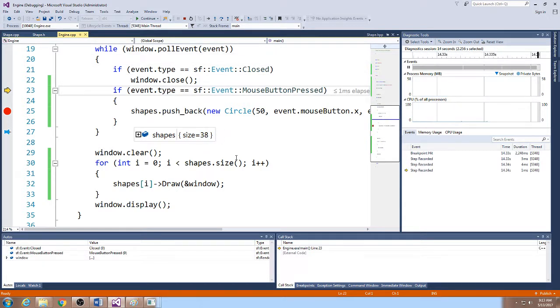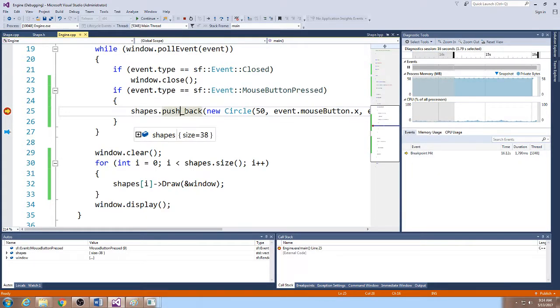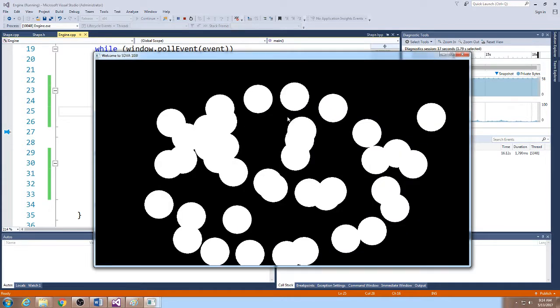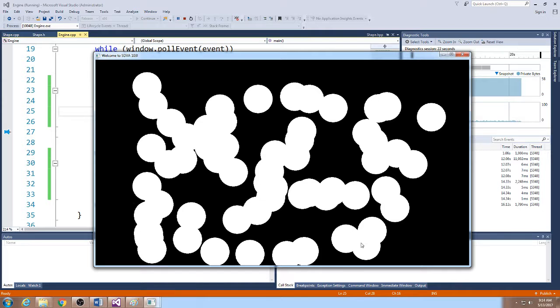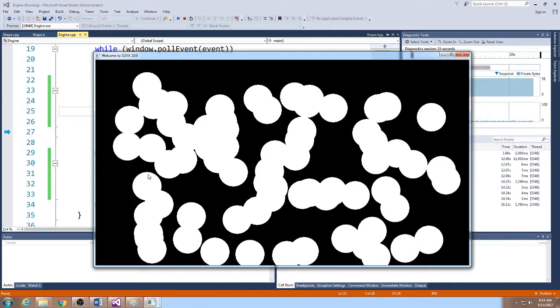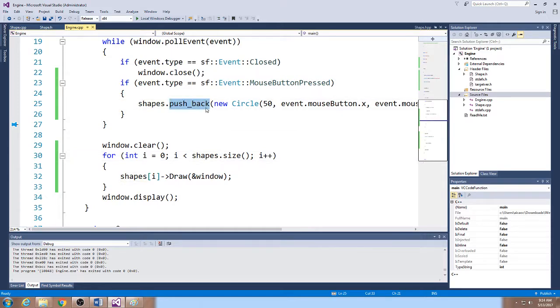I can also remove elements from the array if I wanted to. Like this array can grow and shrink too. The way that you're going to remove them, I'm going to show once we get to destroying objects for asteroids. But doing this now, there's really no limit to how many. I mean, there is a limit as far as memory considerations are concerned, but as far as our feasible limit that we are using, we're probably never going to be able to hit that just by clicking. Like you could click 10 million times and still not hit that limit. So keep that in mind. It's effectively infinite for our game, right?